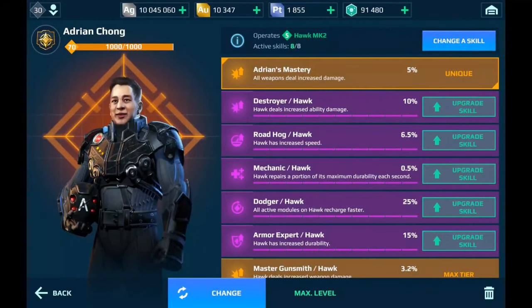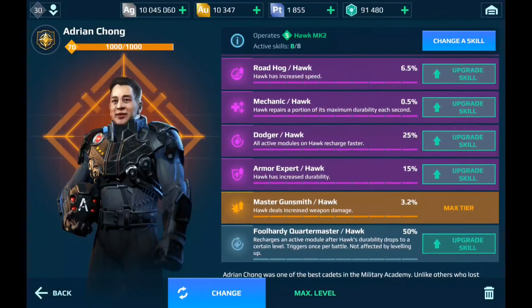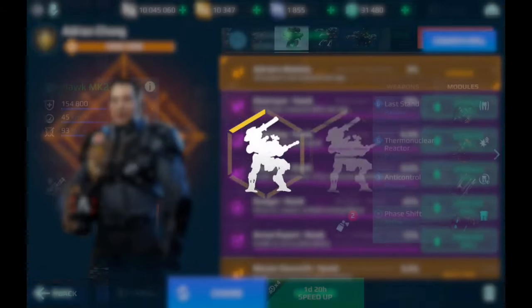Also, I will show you my skills. I'm using Destroyer Hawk, Roadhog, Mechanic, Dodger, Armor Expert, Master Gunsmith, and Foolhardy skill. Because I want to have max damage from these cryos on it.